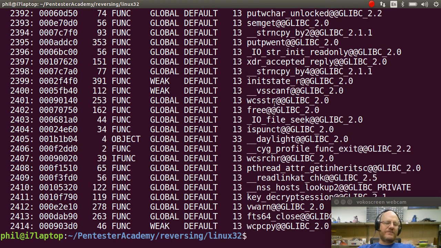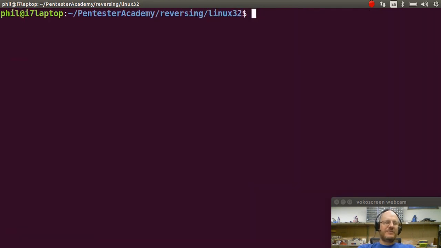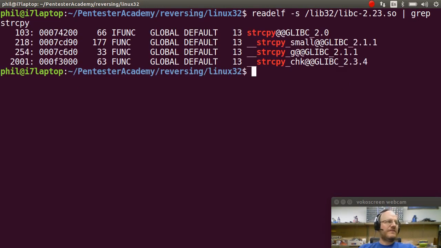I can find the location of strcpy. Just pipe this to grep strcpy. And here it is, 00074200.